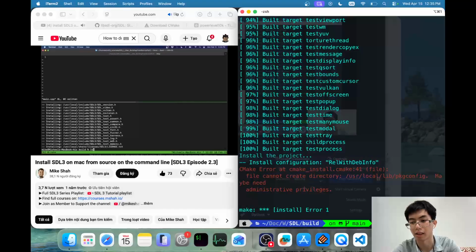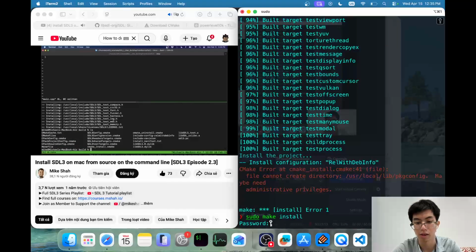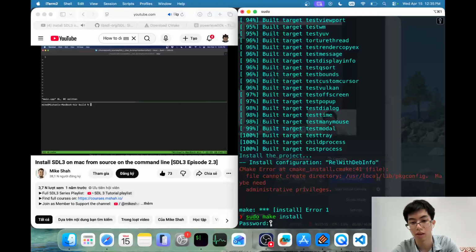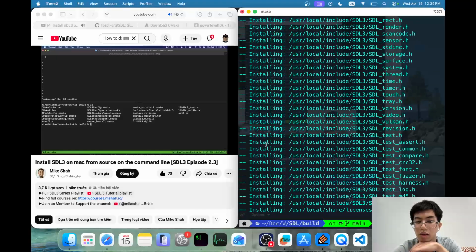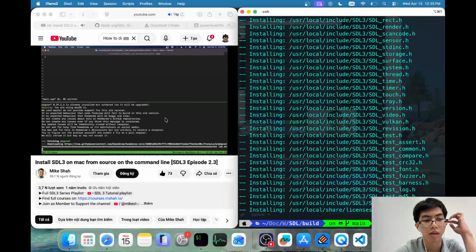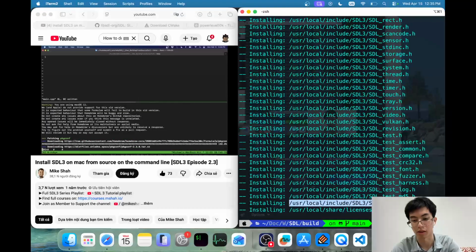All right, so now that we allegedly have SDL installed, we can go ahead and test this out. In theory, again, I like using that pkg-config tool. If you don't have that, brew install pkg-config, I guess, was the trick for that. Let's just go ahead and run it and see what happens here. That might make us want to update a bunch of stuff. Wait, do we have pkg-config? No, I don't have it.